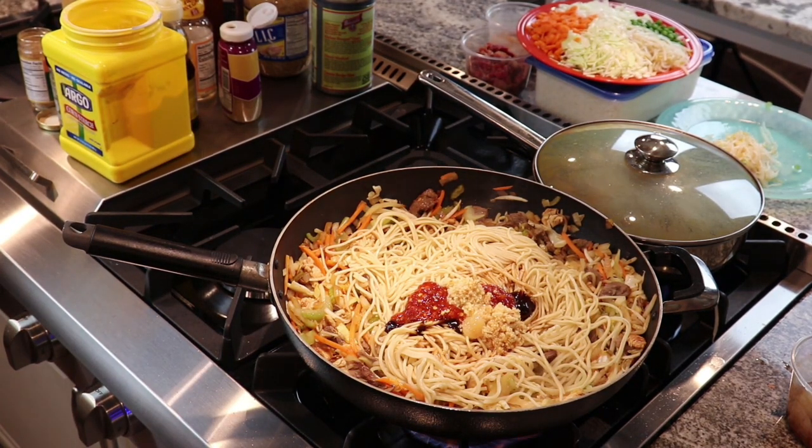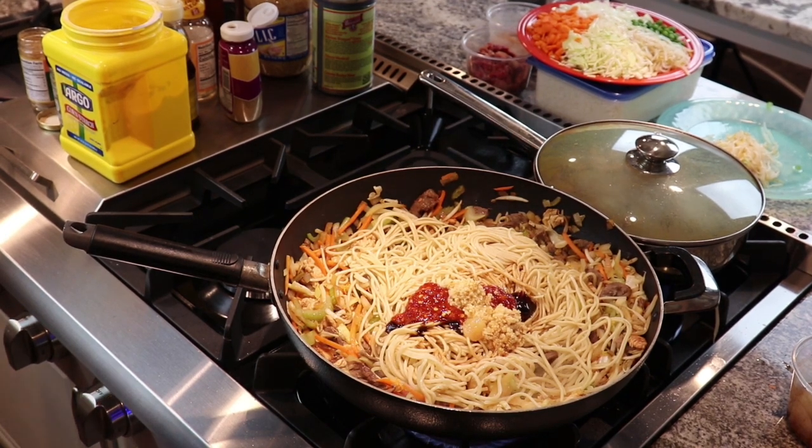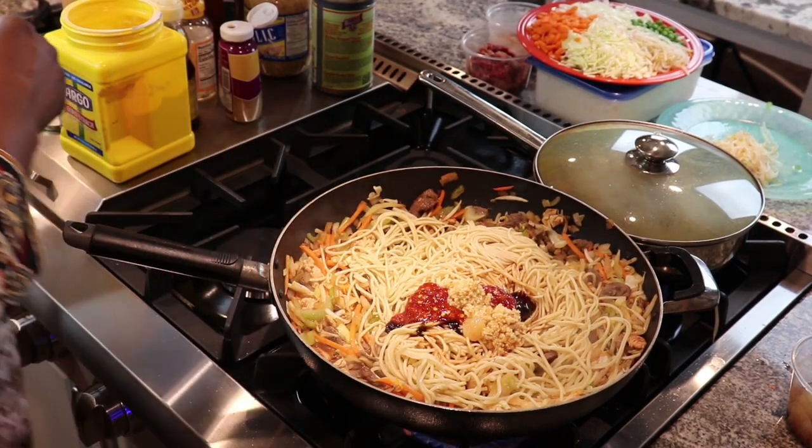I gotta go pull this chicken, y'all. I'm sorry, I'll be back. It was totally ready. I'm here. Not quite, buddy. It wanted to be ready, but it wasn't ready. It was not ready.